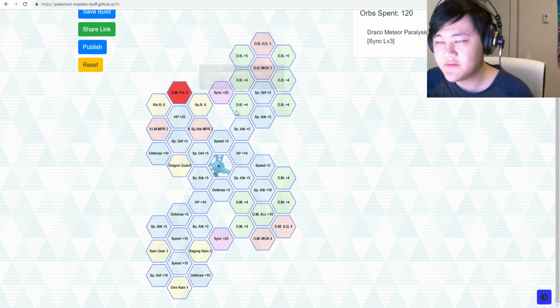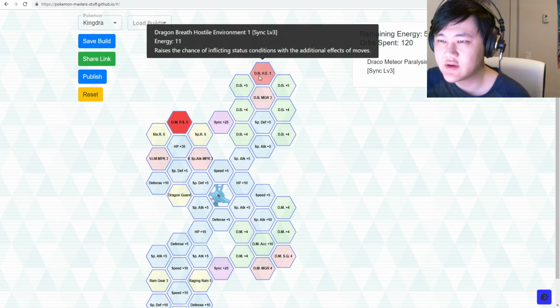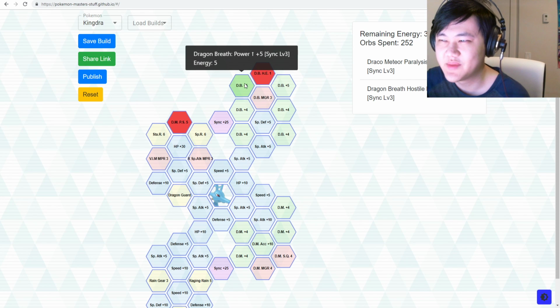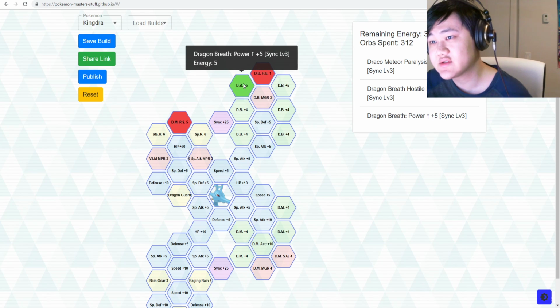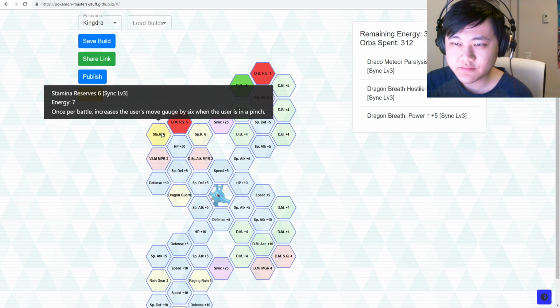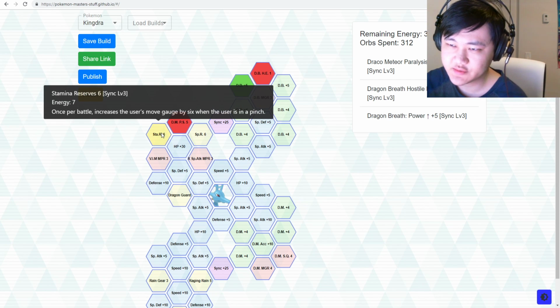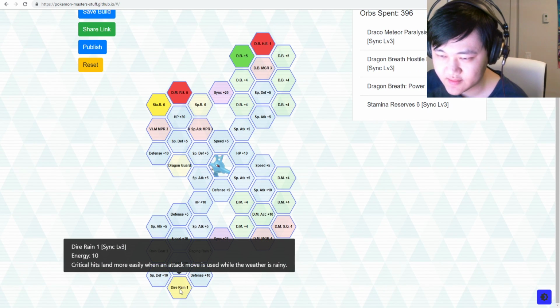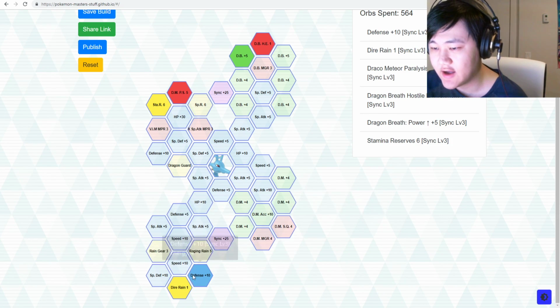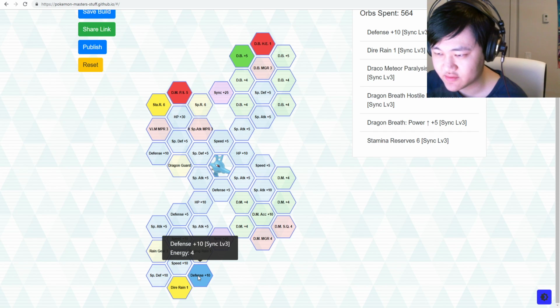And also, if you don't want to bring anyone else, you could go for Dragon Breath Hostile Environment, which raises the chance of Dragon Breath paralyzing your opponent, which I don't really recommend, but that's an option, I guess. And you also get another Dragon Breath power up, which is also kind of whatever. Stamina reserves, once per battle, increases user move gauge by 6 when in a pinch, also kind of whatever. Dire Rain, critical hits land more easily when you're attacking in the rain, which is nice. And then also an extra defense plus 10, which is fodder.